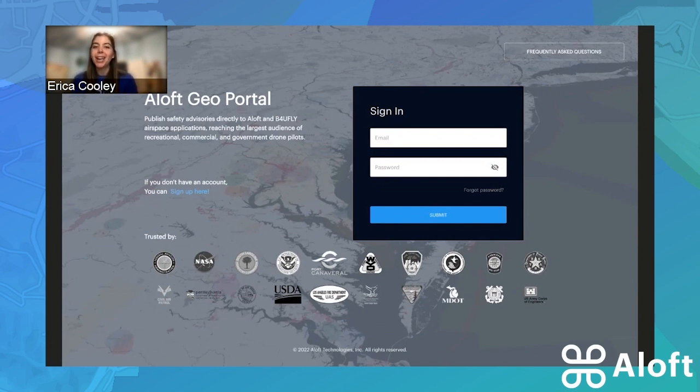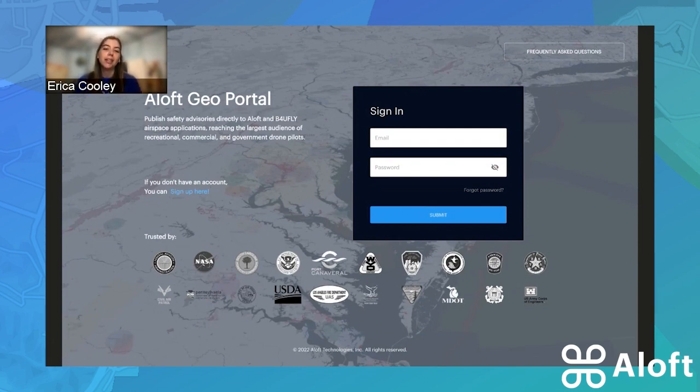I'm joined by Aloft's Customer Success, Kevin Teen, to demo how to add and publish your airspace data on Geo and answer some of the questions you may have about the process. As you likely already know, Geo is an online portal developed by Aloft for stadium managers, representatives from local, state, and parks and recreations, public safety organizations, and other authoritative and/or government-related agencies to self-manage and publish air and ground and safety-related advisory information to the Aloft Network.